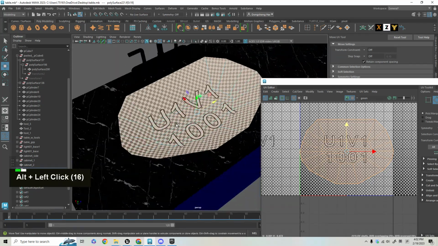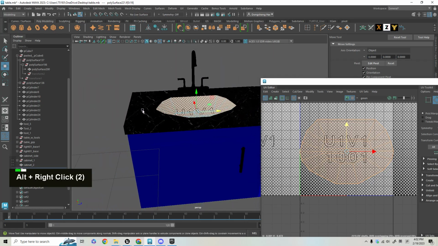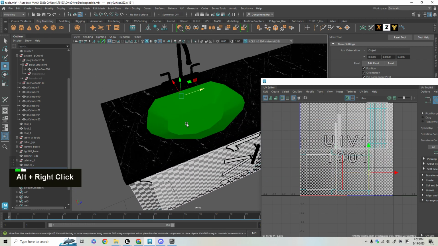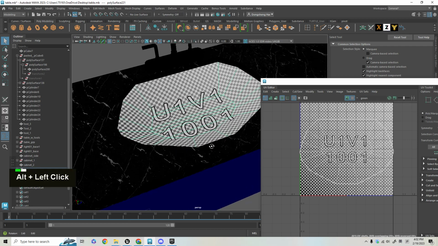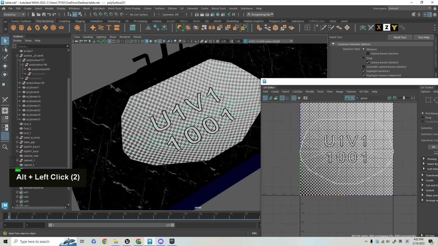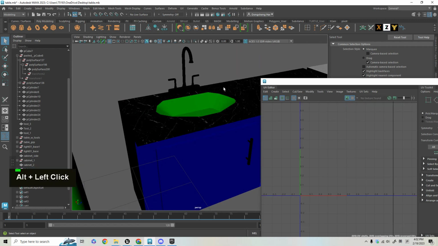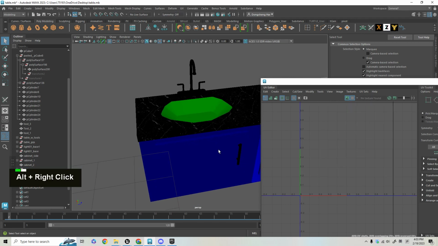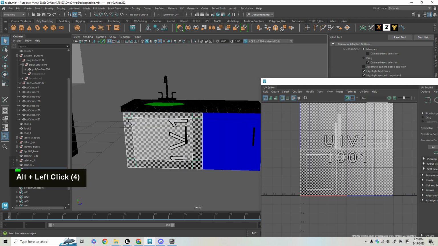There we go. The reason I don't want to cut anything is because it's like a continuous piece. I don't want to see any seams in a continuous sink type of situation here. Now all these should be fine.